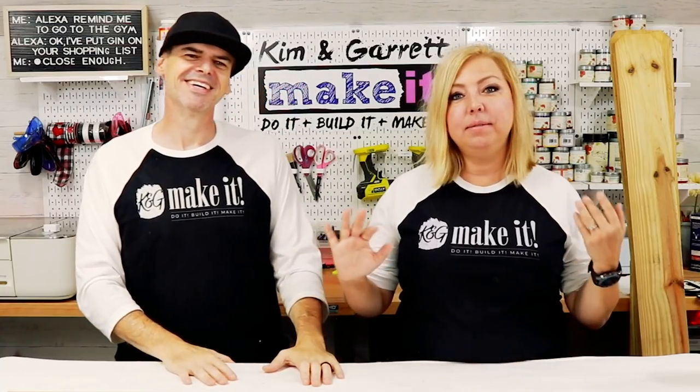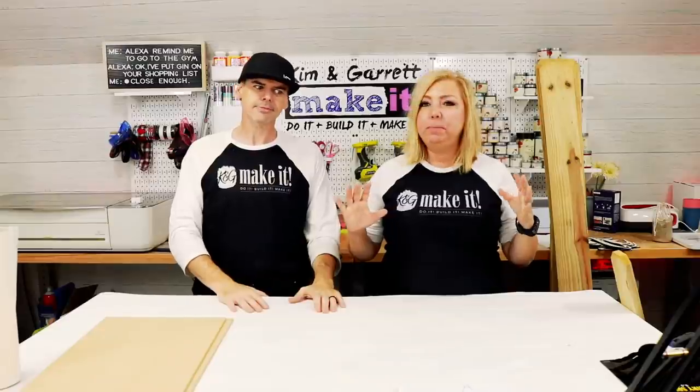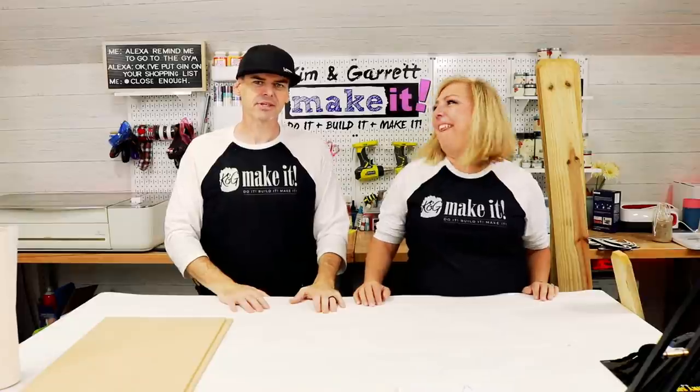And we're gonna add some little accents to it. Garrett's found himself a speaker box that makes spooky sounds, so we will see what that ends up looking like. Oh, it is scary.